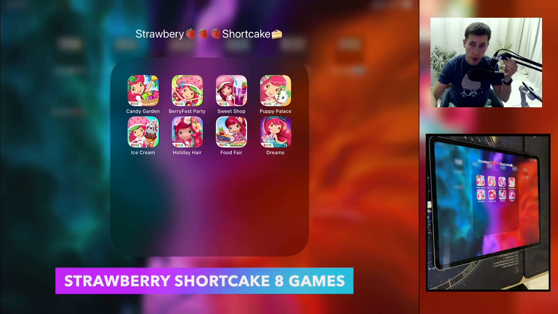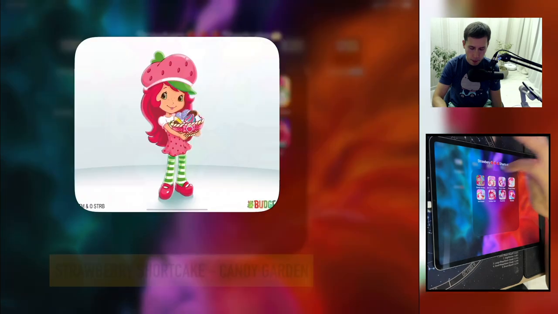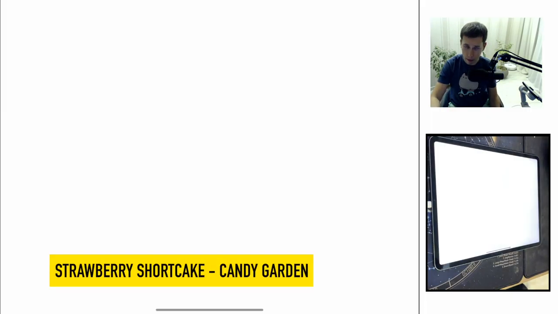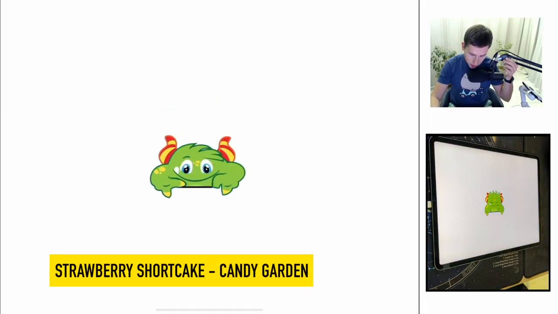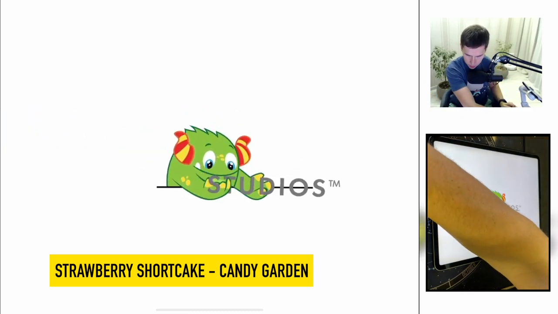Hello guys, it's a fresh new episode on my channel about Strawberry Shortcake games for iOS and Android. I found 8 games, and we're going to play each of them one by one today in this episode. First game, Candy Garden by Patch Company. Every game is by the same company.